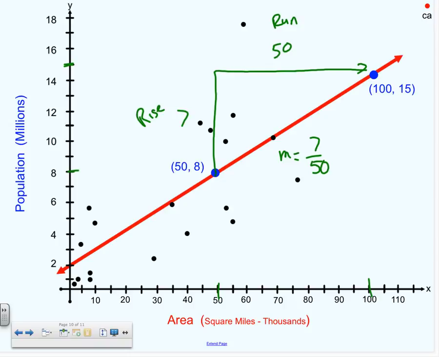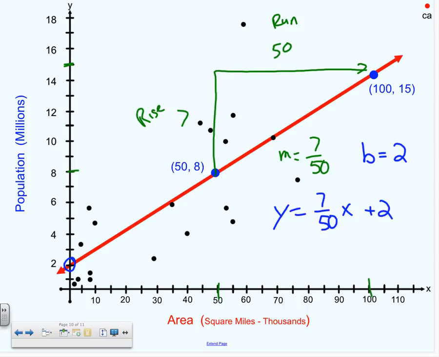Well, this one is actually fairly nice. We can see, based on this line, that we have a y-intercept of 2. The line crosses here. Now, I know this is working in millions, but for the purpose of this, we can just work with the number that's on the scale on the y-axis. So I know that my y-intercept is 2. Now, if I write that in the form of a slope-intercept equation, it would be y equals my slope, which is 7 over 50x, plus 2. And there we have the equation of our line.